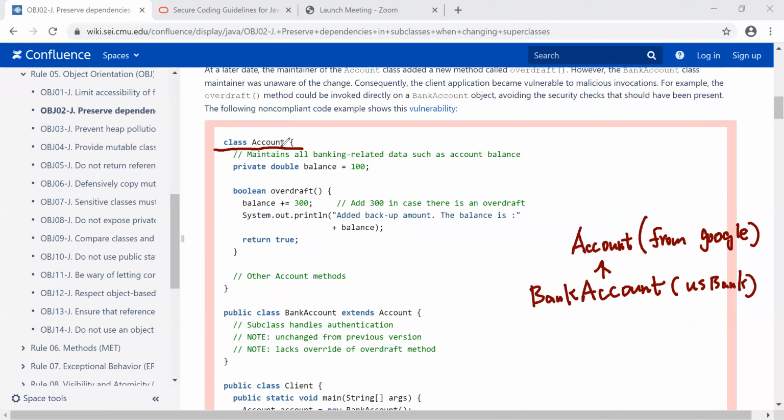Google provides some general account class, and later on Google said, okay, I want to add a method called overdraft. So this is an updated version. That's very common. Then this is Bank of America IT department, a US bank IT. This is Google IT.